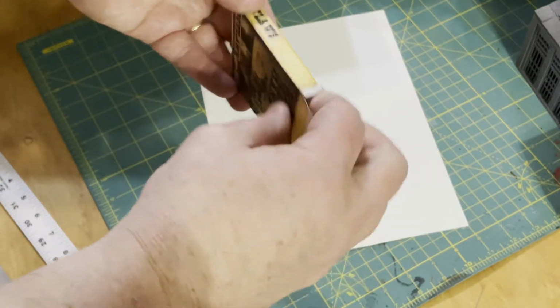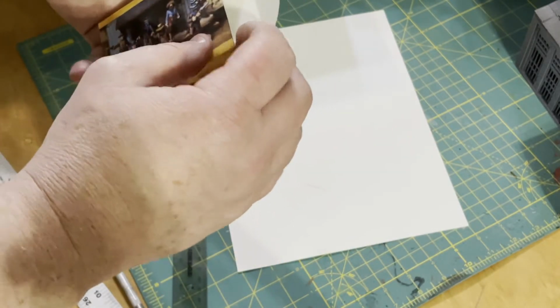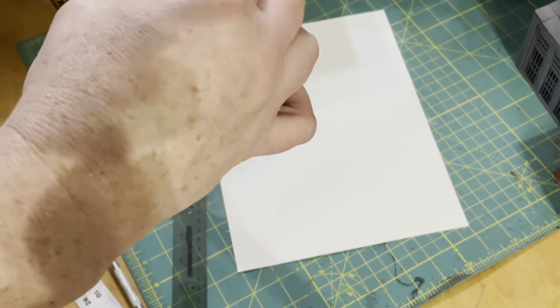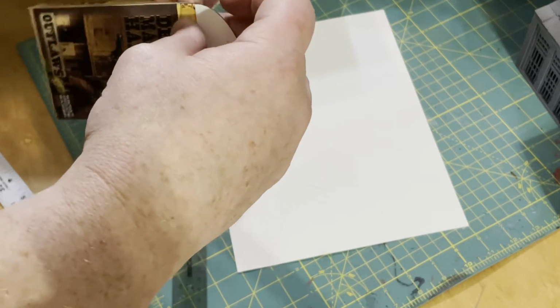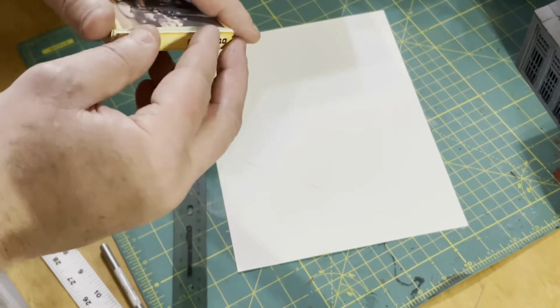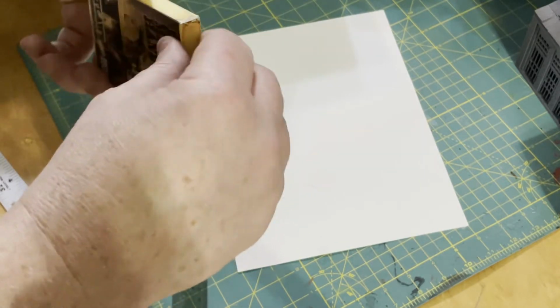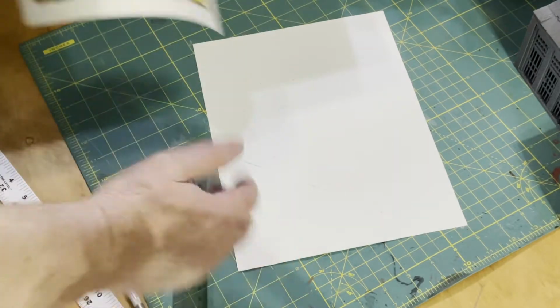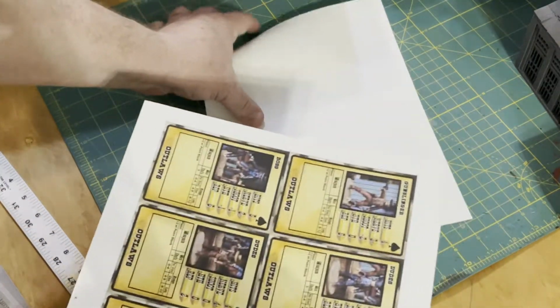Okay, and there's your box. Make sure everything folds in. If you need to trim anything, now's your chance. Okay. All right, so now we have a tuck box. Okay, now so that can finish drying, we're going to put that aside. Now we're going to do these.